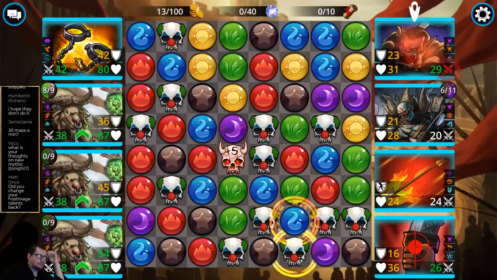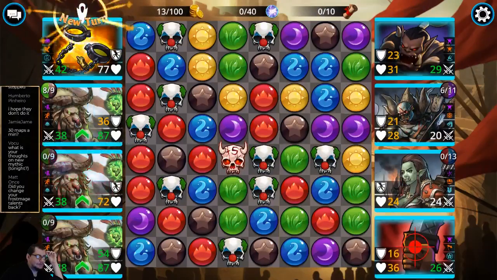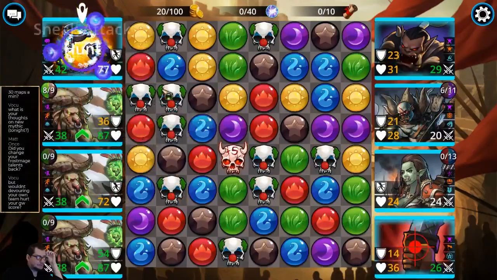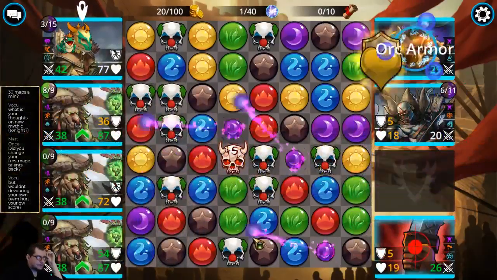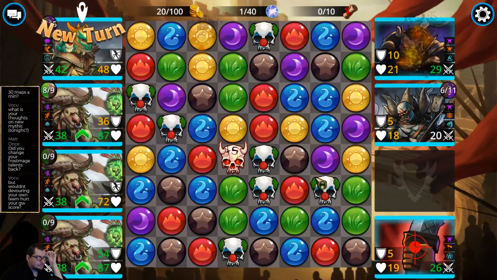But, yeah, it's mostly just going to be a Guild War option, I believe. I don't foresee it being used for much else. Wow, we're about to lose Black Manacle. Oh, yeah, I forgot. We had this issue in the past.